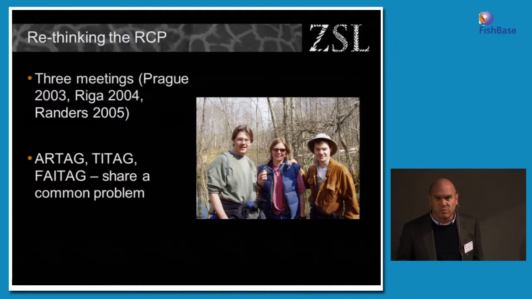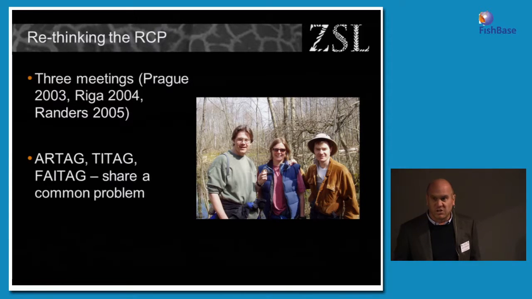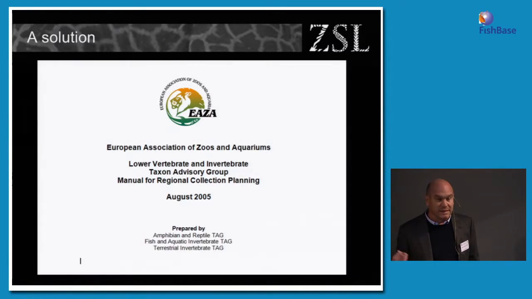Because of these challenges, the lower vertebrate and invertebrate taxon advisory groups decided to join forces, starting back in 2003 at a meeting in Prague, followed by meetings in 2004 in Riga and 2005 in Randers, in which we looked at the regional collection planning process more closely. Previously it was kind of led by mammal and bird people, and we knew the formulas they were using weren't necessarily working for us. Our three TAGs shared this common problem and worked for many hours between meetings to redraft, which ultimately produced this manual in 2005 — the lower vertebrate and invertebrate taxon advisory group manual for regional collection planning. After we rolled it out, the mammal and bird people started to adopt some of it themselves, and it's been rolled out on a larger scale within EAZA.